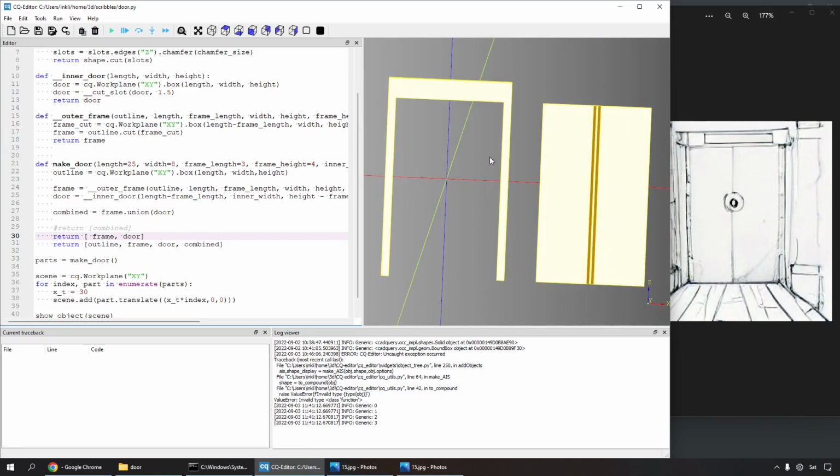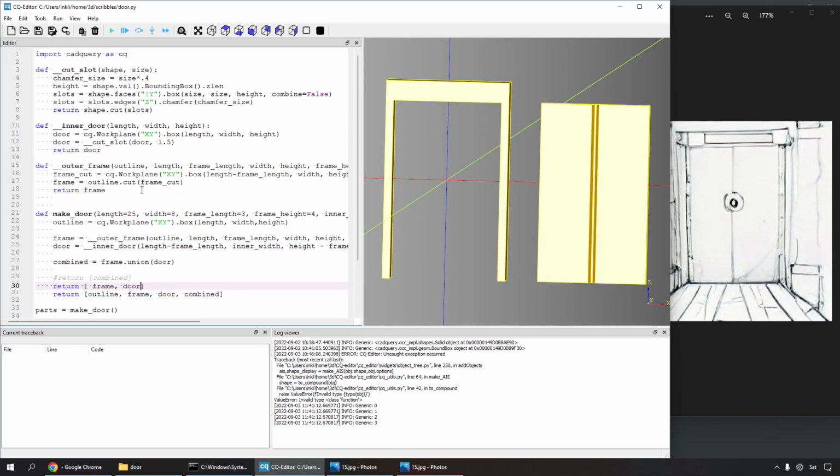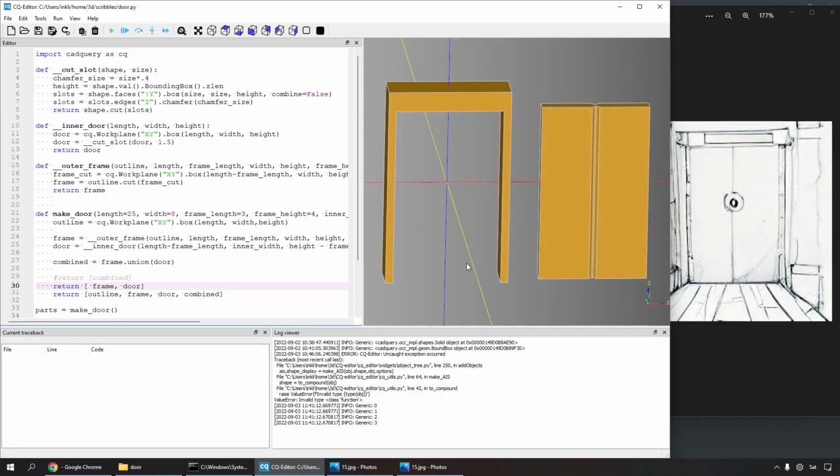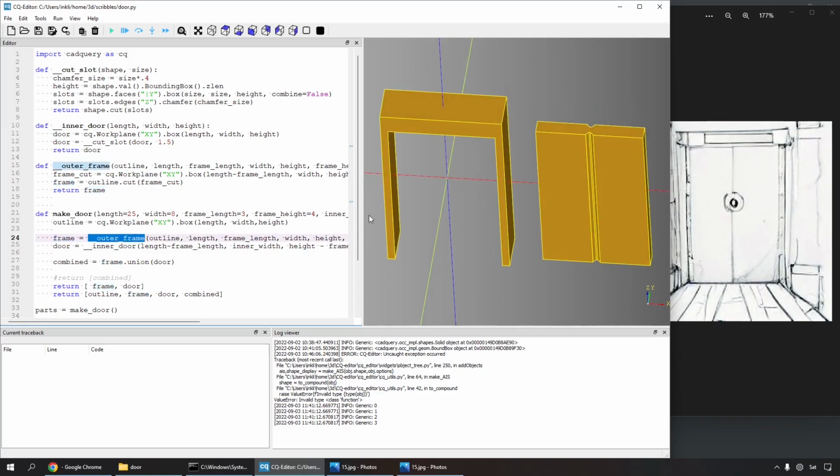How do I want to do that? I want to basically cut this piece and have them be separate parts. And then wrap them around the door effectively. Because that gets the concept across. So instead of having frame, what do I want to do with that? Outer frame. Because I don't mind that.